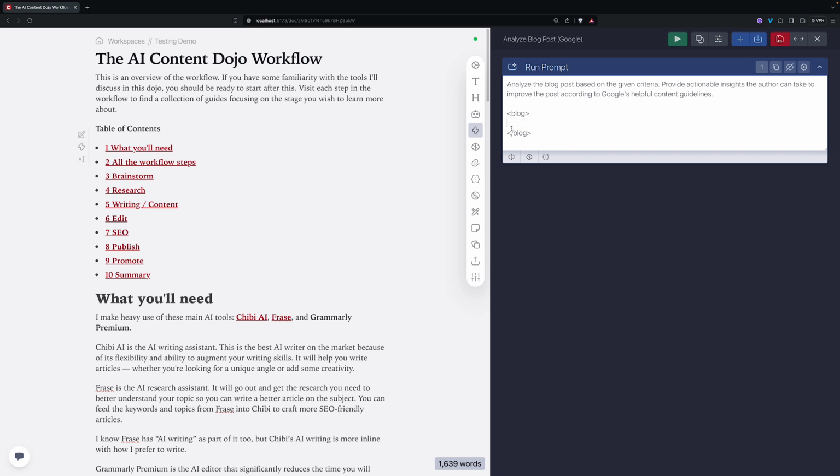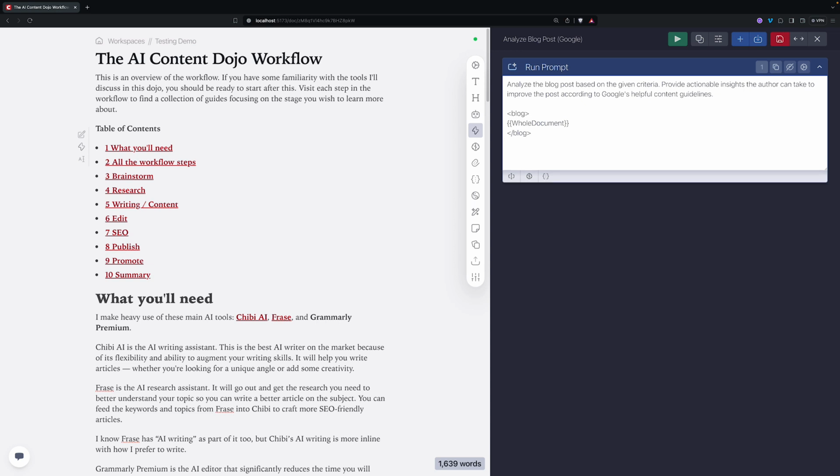Now, essentially, we need the contents of our blog post in here. Now, I don't want to copy and paste the blog post in here over and over again, so what I'm going to do is I'm going to come here, I'm going to click on this, and I'm going to do whole document. This is a variable that basically contains all the information that's in my document. So when this action runs, you can imagine all of this blog post, all 1,639 words, will end up right here for the AI to see.